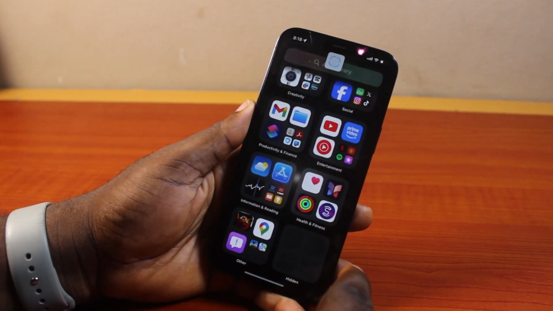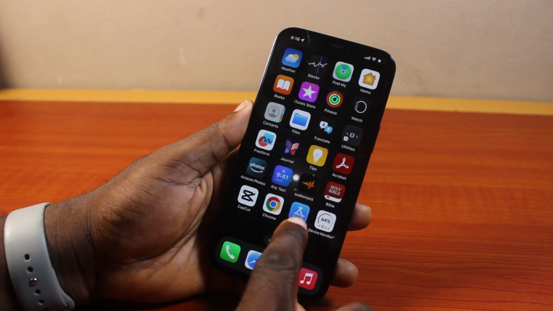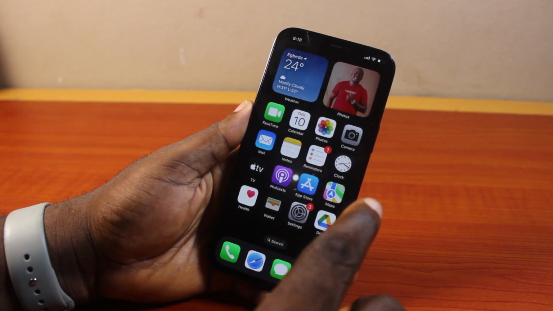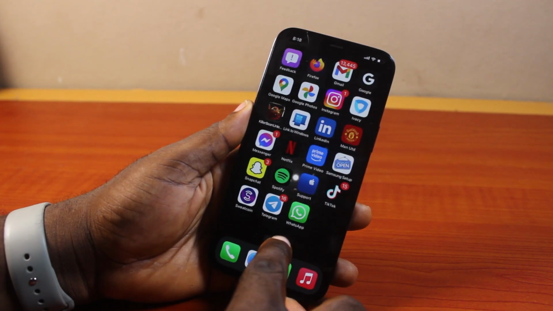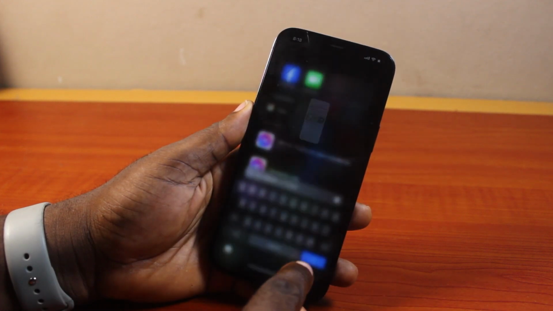So if you come back to the hidden folder, you discover that you no longer have any application in the hidden folder. Now if you come back to the app screen, the Facebook application, or the hidden application, will be yet to be added to the app screen, and if you search for it, you discover that it's not available in the top 8. Now this is it.